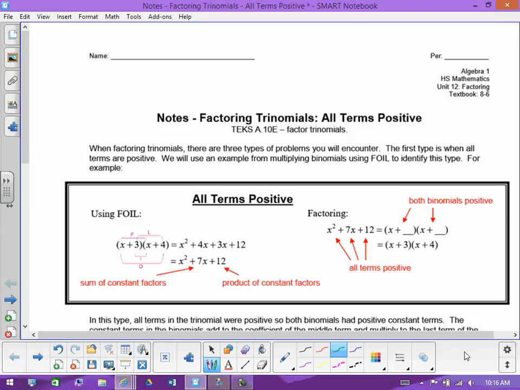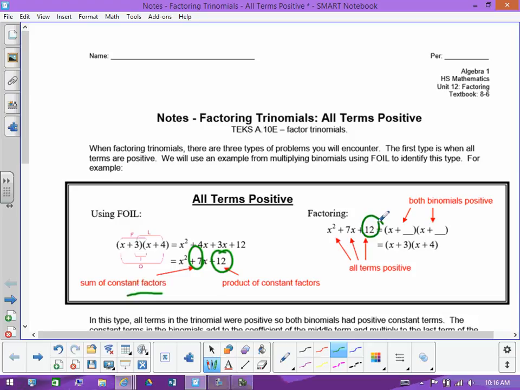So you've got your box, everything's positive, and this tells you what we did before. If you're given the parts, the factors, use the FOIL method. 4 times 3 equals 12. 4 plus 3 adds up to 7. So we're going the other direction.